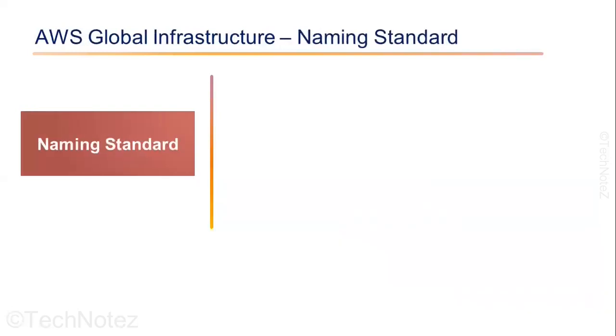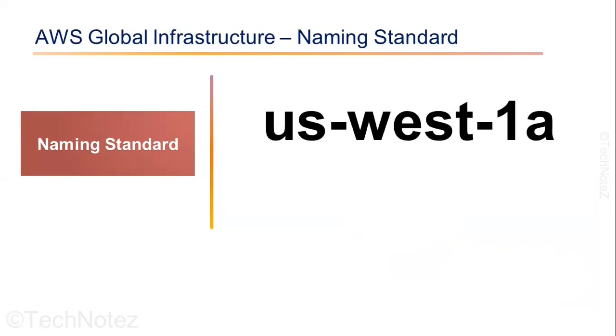When you create a resource in AWS, you get an option to select the region and availability zone within that region to host your resources. For example, you might see something like US West 1A. Let's break it down and understand what it means. First, you might guess that US in the beginning stands for the United States, and you would be correct. This is going to be the area. We then have a sub-area within that main area. In this case, this would be the western side of the US.